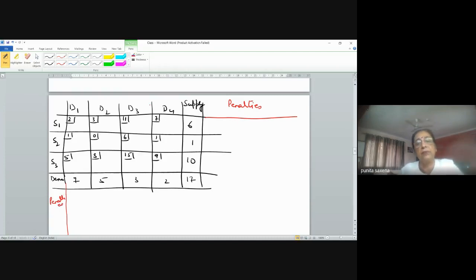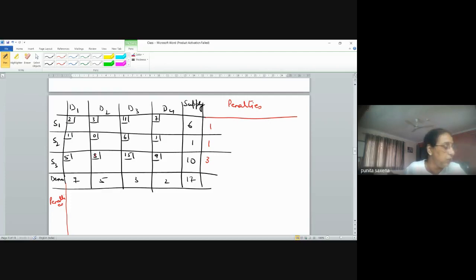Now, what we are going to do here is compute the penalties for rows and compute the penalties for columns this way. Now, how do we compute the penalties? As I said, the difference between the least cost and the next least cost. The least cost here is 2, and the next least cost is 3. The penalty is 1. The least cost here is 0 and the next least cost is 1, so 1 minus 0 is 1. The least cost here is 5 and the next is 8, so it becomes 3. These are the penalties for the rows, first set of penalties rather.